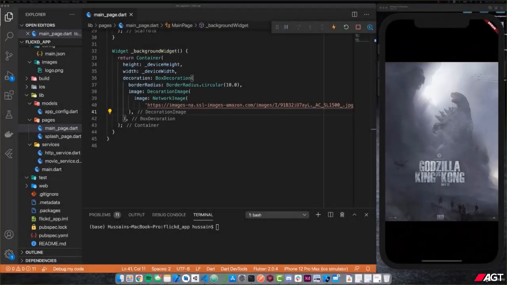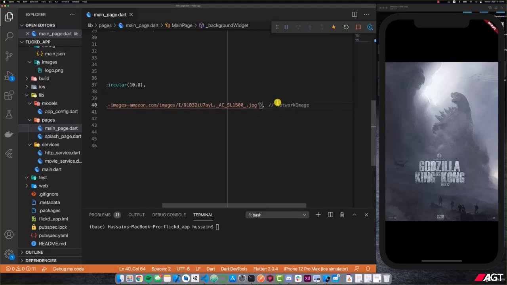So welcome back, everyone. As you can see, the app is now loaded onto the screen, and if I reload it, you're going to see that we actually see the splash screen, and then we're taken to our home screen. But there's a problem. The image is not extending completely and covering the height of the device.